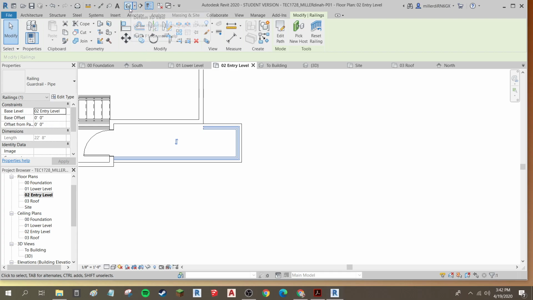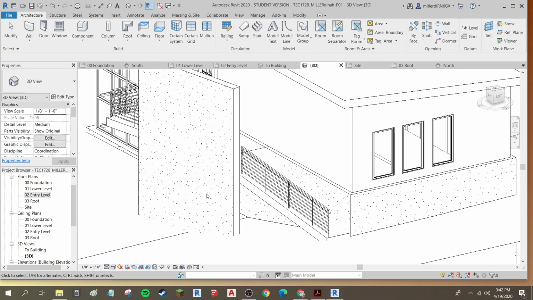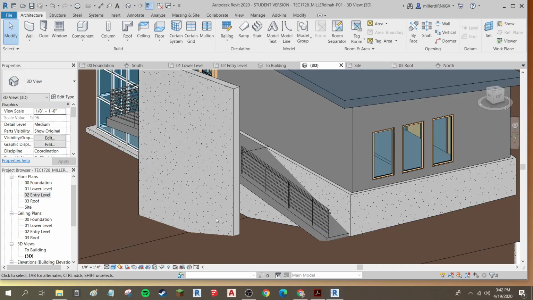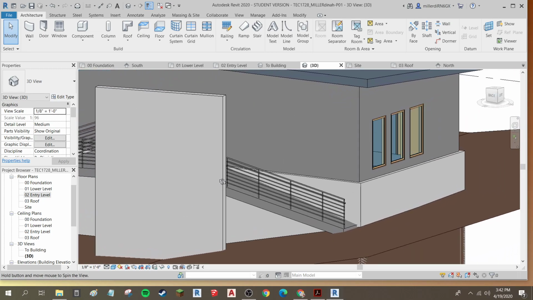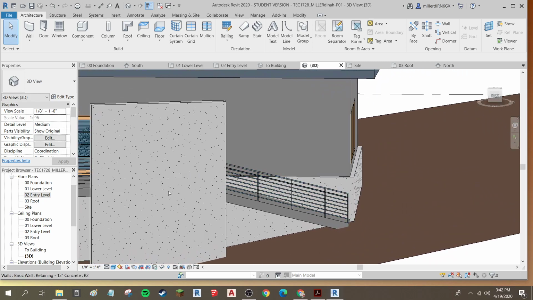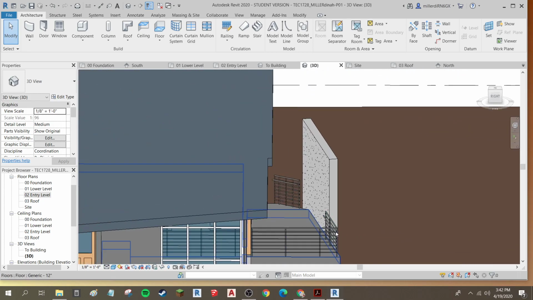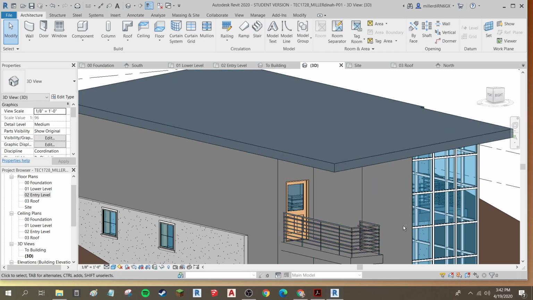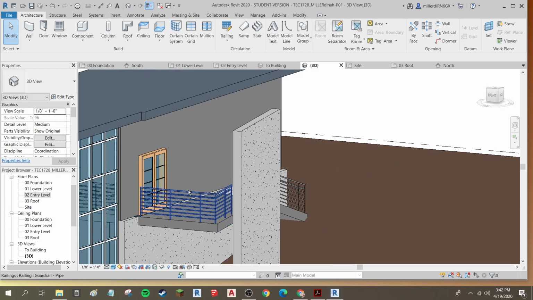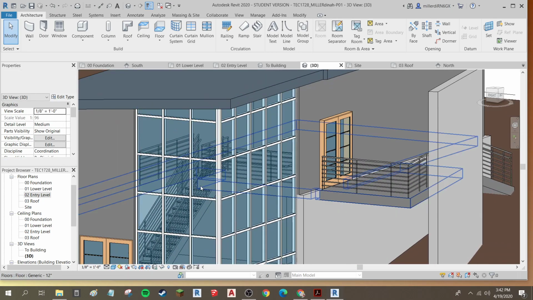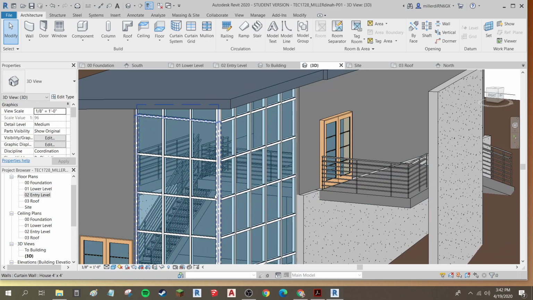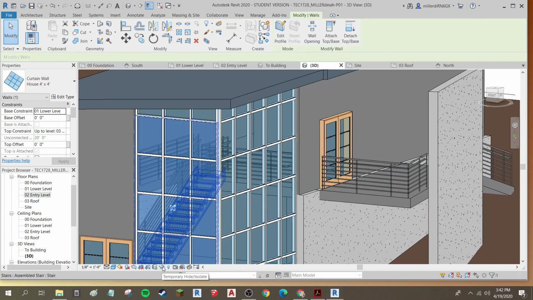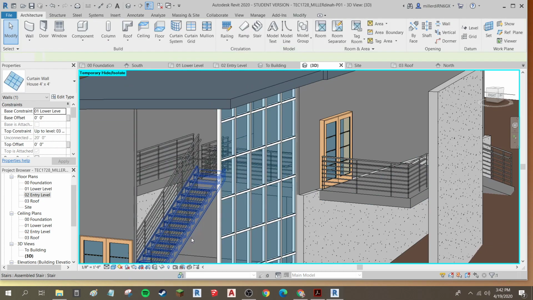Now what I want to do is look at it in 3D and make sure I've got them all set to guardrails. So I'm actually going to change my view to consistent colors to make it a little easier to look at. So I've got guardrails, I've got this one slanted, I've got guardrails going exactly where I want them to be, guardrails going around here on the outside, and let me temporarily hide that wall.